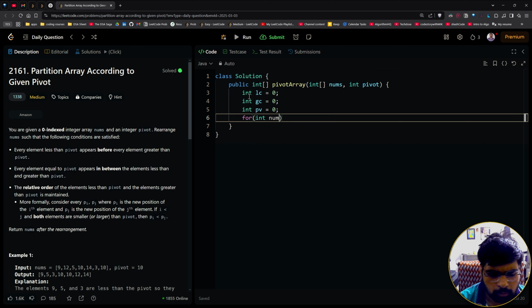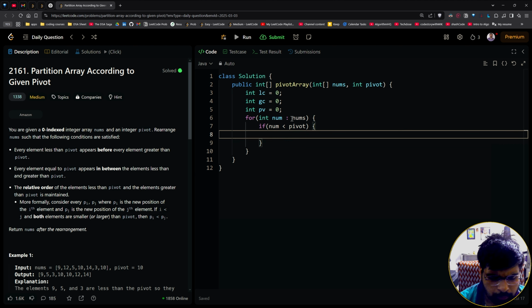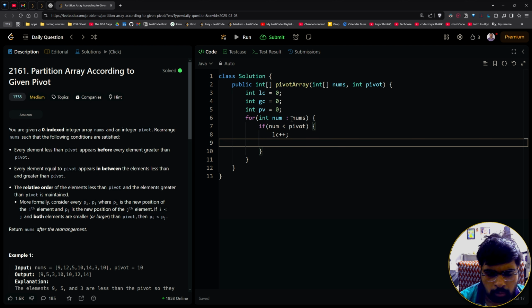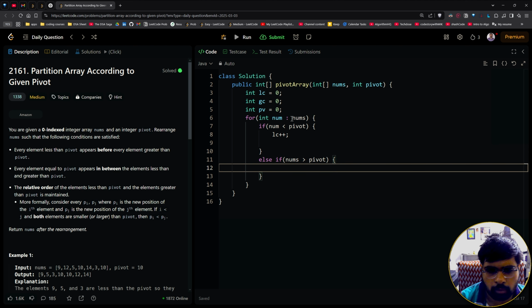For loop over nums. In case the num is less than the pivot, it will be leftCount plus plus. Else if the num is greater than the pivot, it will be greaterCount plus plus.